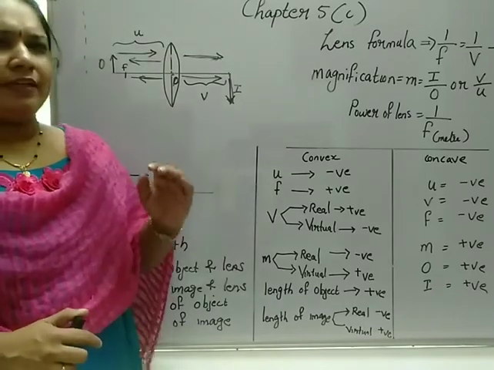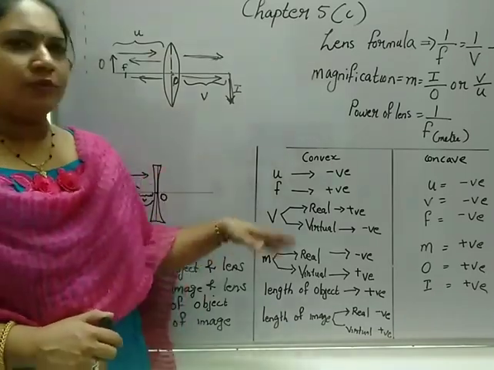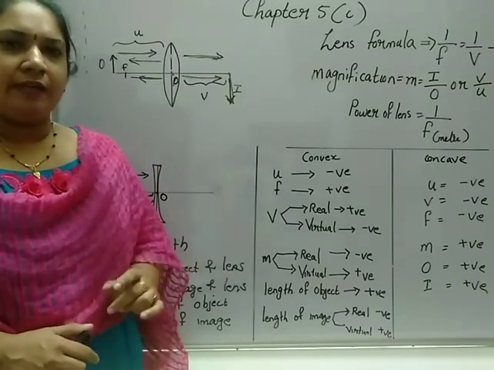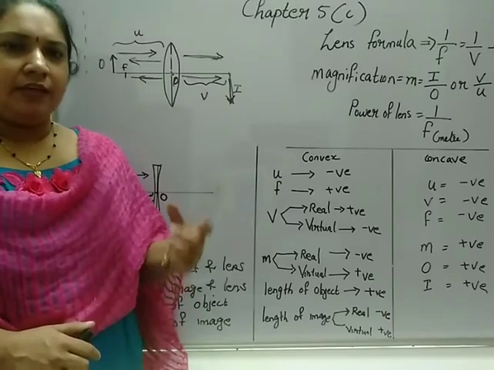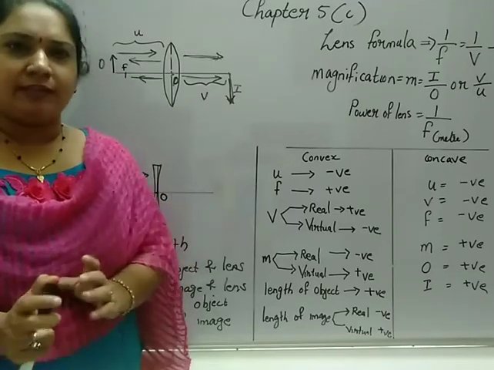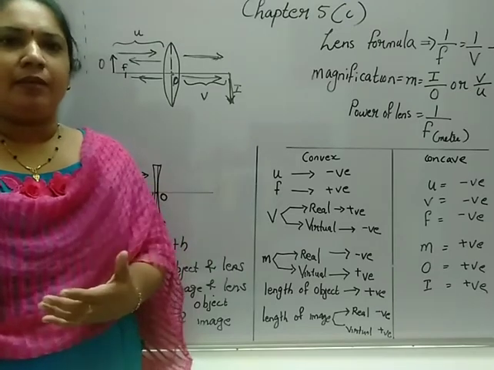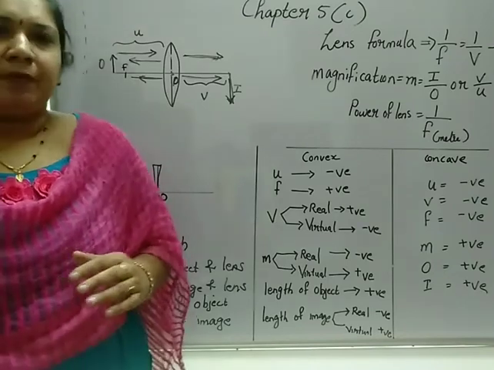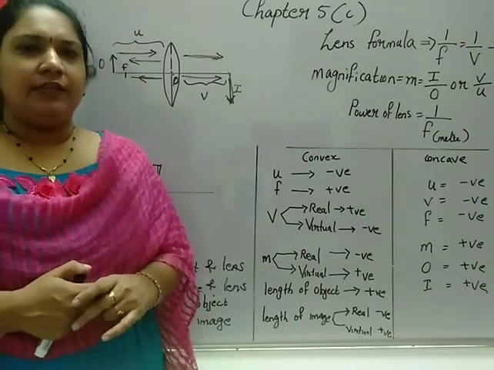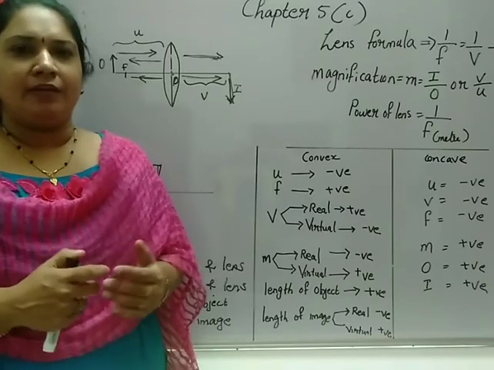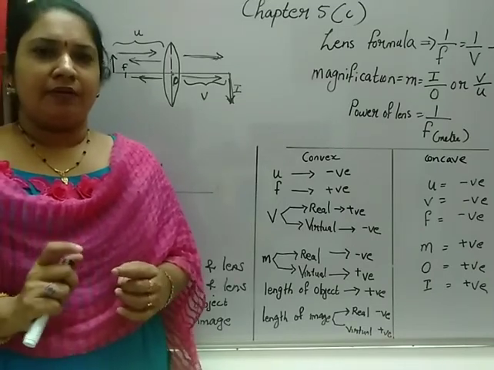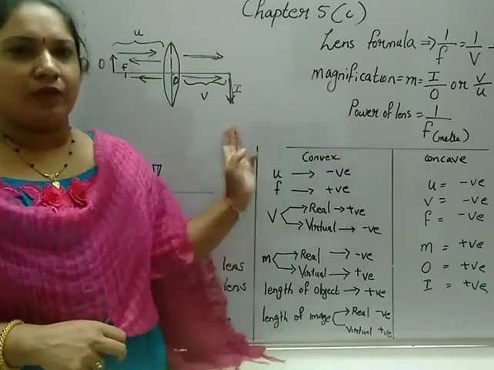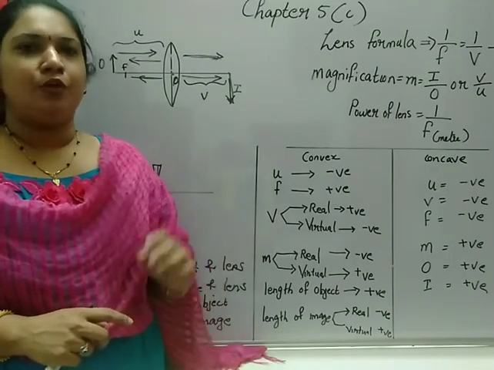I think you will be a little confused seeing all the rules together, but it will be clear, no need for any tension. It will be clear once we start doing the numericals. This is purely for the numerical section, no need of studying anything from the theory portion. In this chapter, the last portion is power of lens. This last portion has been omitted due to the coronavirus pandemic. So we don't want to study power, we just want to study the formula. Don't do any problems related to power.